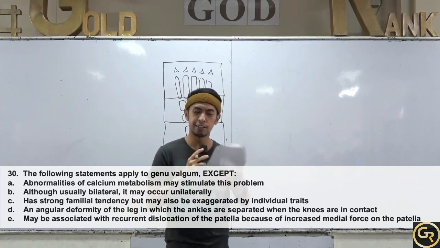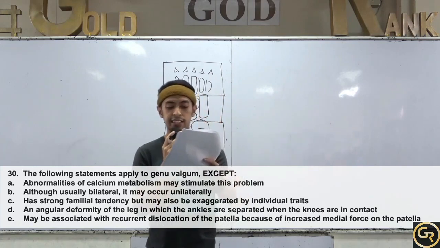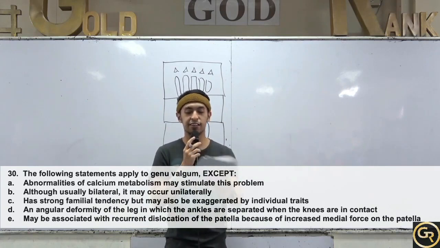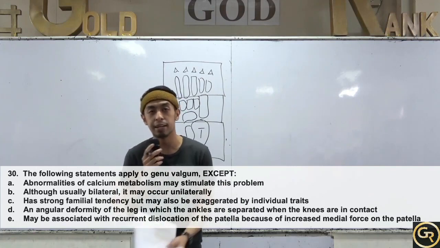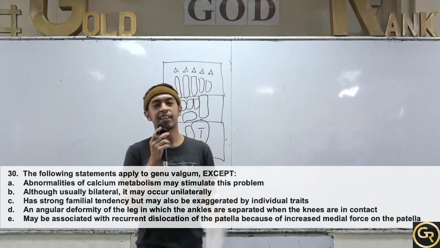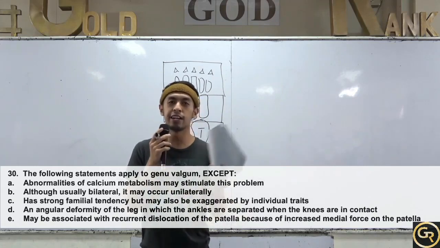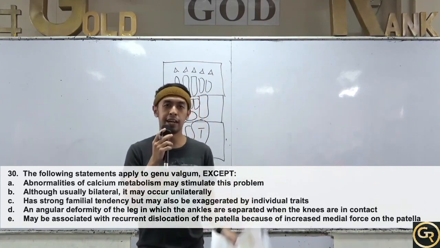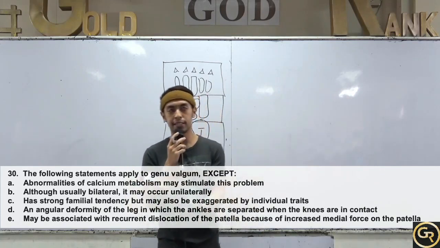O guys, unahan ko na ulit kayo. Check nyo again si letter egg. Letter egg. May be associated with recurrent dislocation of the patella because of increased medial force on the patella. O guys, di ba? When we already know that the patella is usually displaced not medially but rather laterally. Tama po ba? And during your genu valgum, there is lateral displacement or an increased lateral force on the patella kaya siya nagkakaroon ng abnormal lateral patellar tracking. Okay? The reason why many of them would have pain on the knees. Okay? Kasi meron ng abnormal lateral patellar tracking.